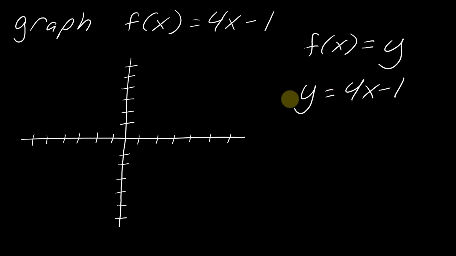Once you see this, you can see that this is in slope-intercept form. If you're not familiar with that, I do have a video on that, so I recommend that you go check that out because I'm just going to assume that you know that here. So I have y equals 4x minus 1. My y-intercept in this case would be negative 1, and my slope would be 4. So I'm going to count up 1, 2, 3, 4, and over 1, and then I just graph it as usual. Graphs of functions work like graphs in general. The key is to know that f of x and y are interchangeable.